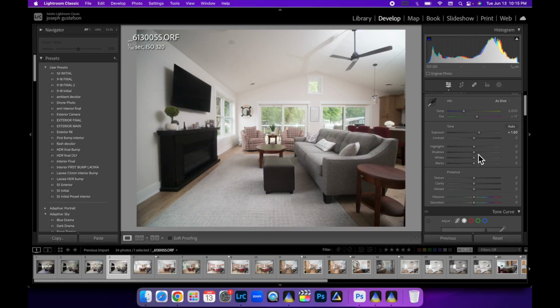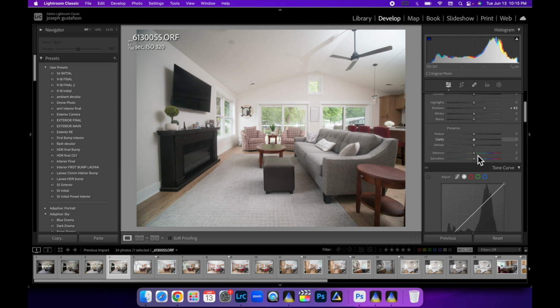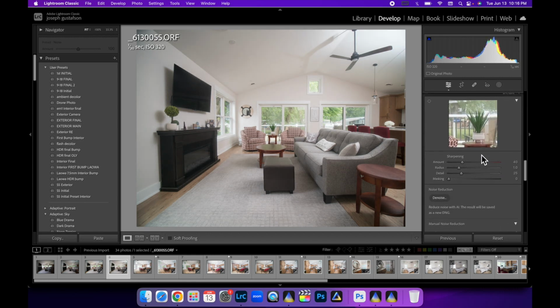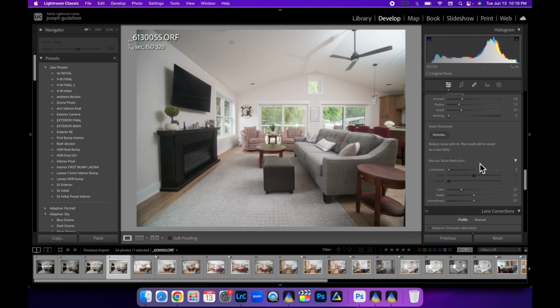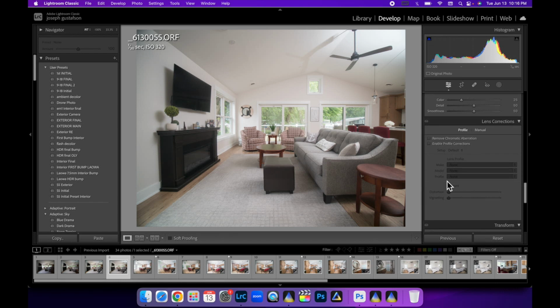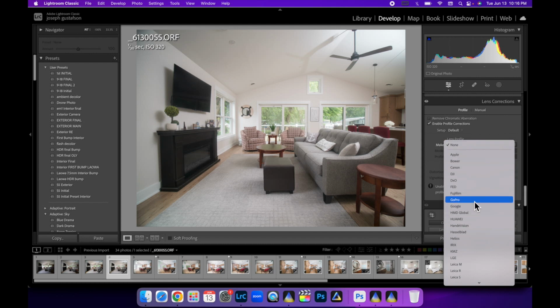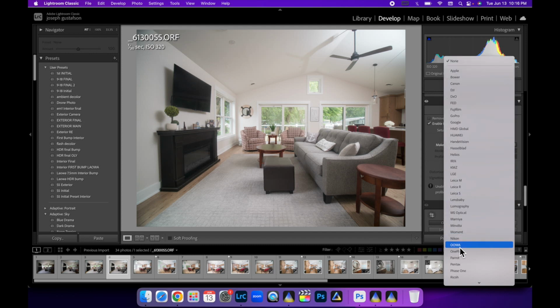Let's keep moving. I might want to bump the shadows a little bit. What we're really doing now is creating a preset, so I don't touch anything else. Maybe drop the highlights a little bit, but we don't need to worry about that. I'm not touching the sharpening, I'll do that at the very end. And we don't need to do the profile correction. If it does choose it automatically, then don't touch this. But I'm using the Leica, and I pretty much think that it's this one.